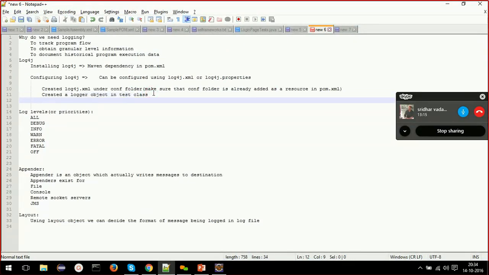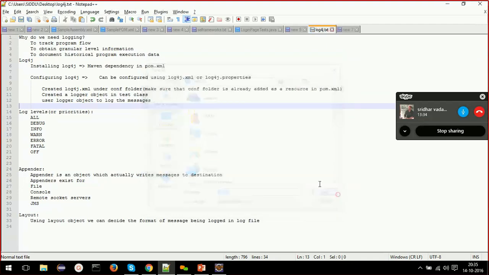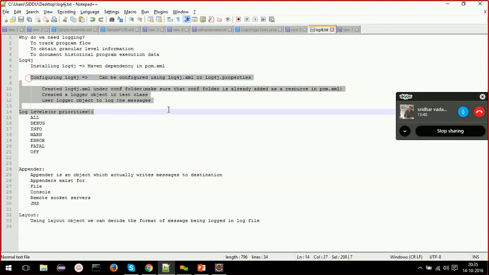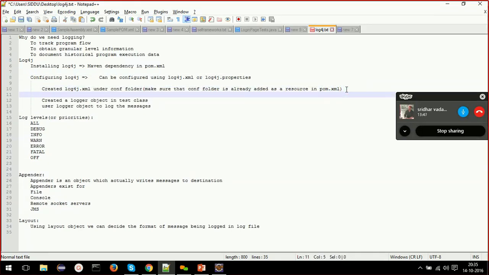And lastly, use the logger object to log the messages. So we did all these steps. We did the installation and this configuration part.